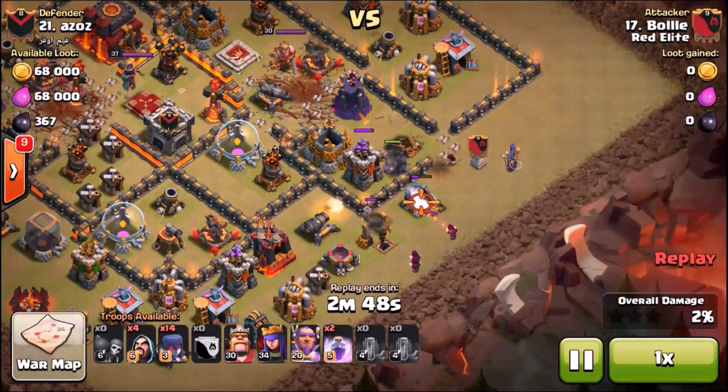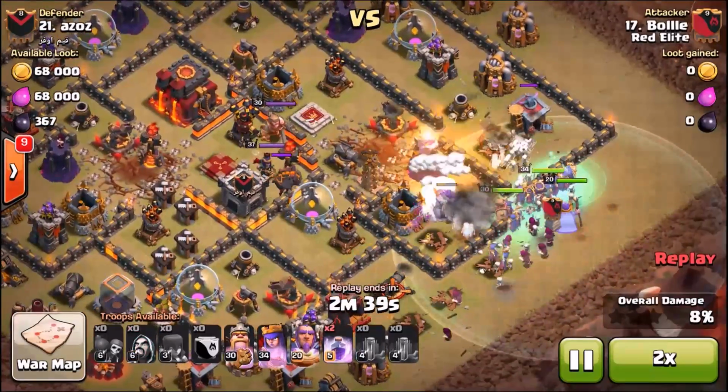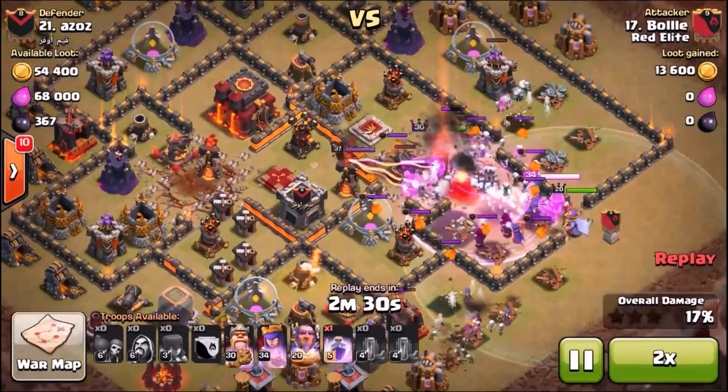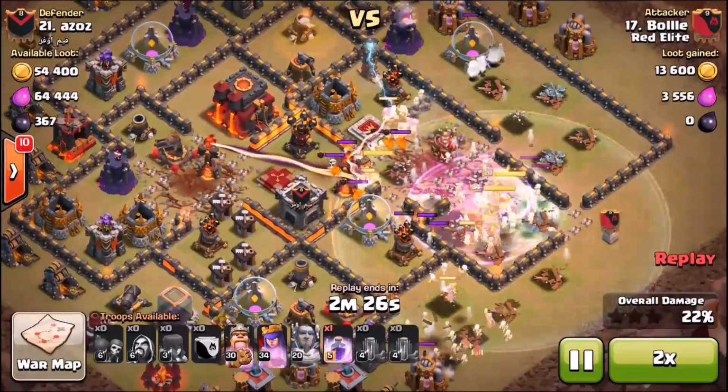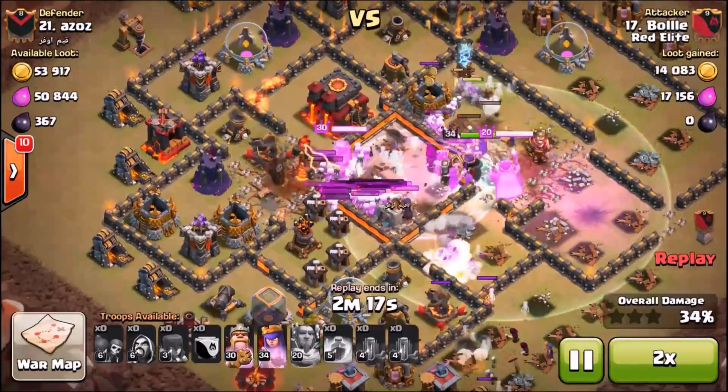A couple witches, nice and easy there. He makes sure that cannon is targeting the golem, and then boom, just drops all the troops there. All the witches, all the wizards, king, queen, warden. You're basically just spamming the troops here. It's pretty basic, guys. So this strategy is not always going to work.